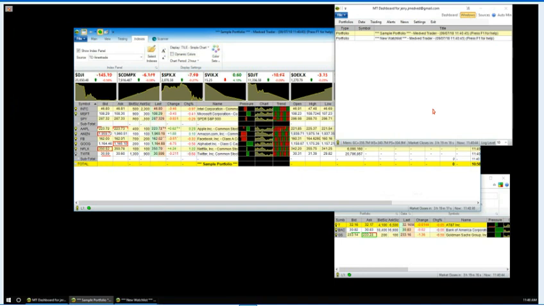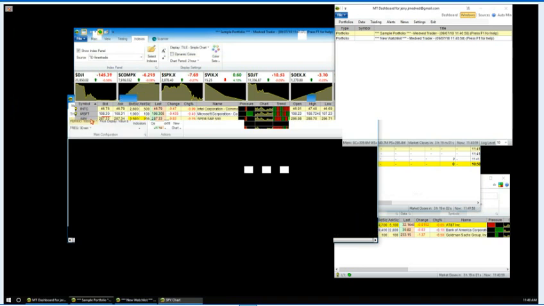Going back to the bid and ask and the last, besides at the top of a chart window, is there anywhere else that we can get that on a chart, or is that the only place it's available? All right, let me show that. You have a few different choices.